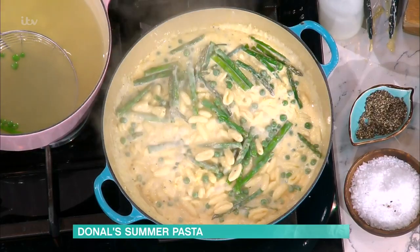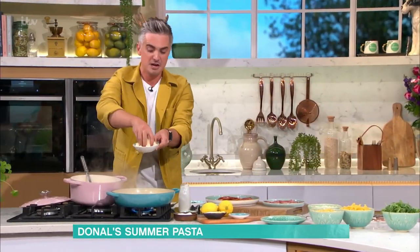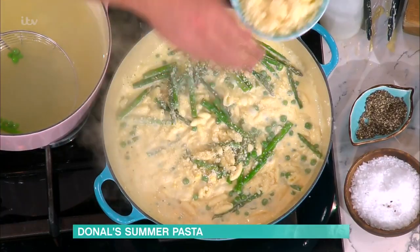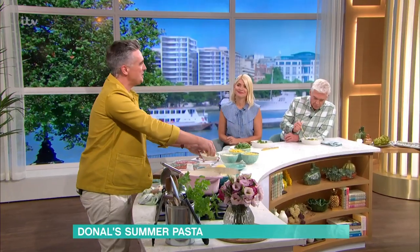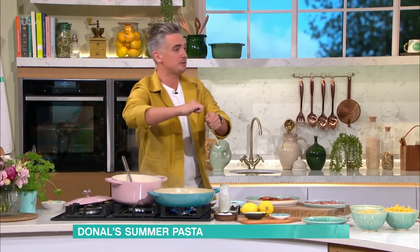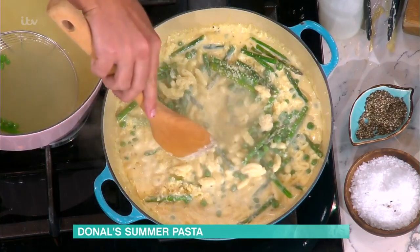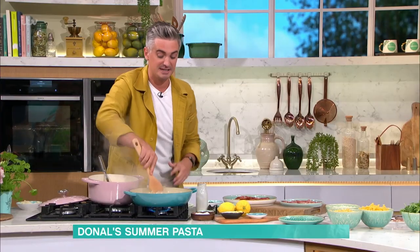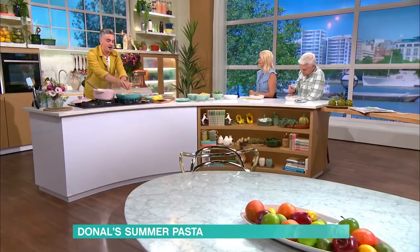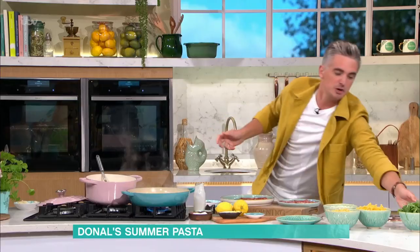Give it a good mix. And the last finishing touches — at this point you can add in some parsley if you want a nice little hit of freshness. But the key element here is some Parmesan cheese. Sometimes it's midweek, you've got to go wild. When it comes to Parmesan cheese, you can go with your microplane grater, but if you whizz it in a food processor — if you've ever been to one of those Italian-American restaurants, that's what you're getting. That whizz will give you the lovely texture on your pasta. Crispy salami popped in there. Pop it all straight to the table with some rocket. Stir through your rocket.